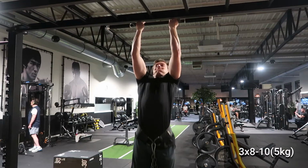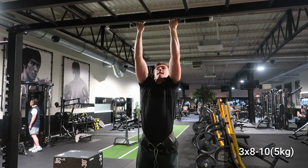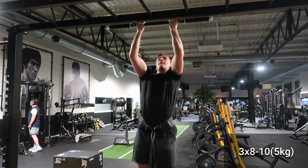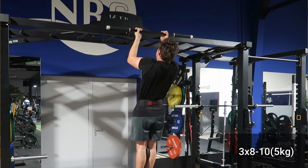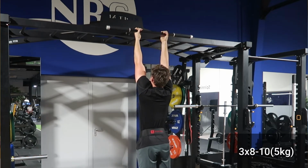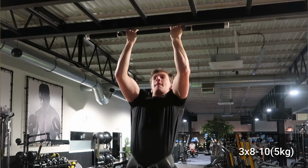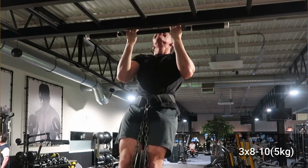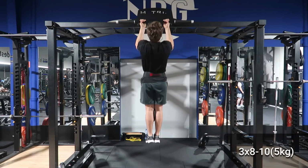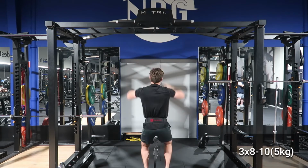And what I've learned over the last few months is that if your main focus is the weighted pull-up, it definitely is very useful to throw in some different variations of the pull-up within your pull-up workouts. And compared to my normal pronated pull-ups, I definitely feel my bicep and my lower lat engaging a lot more. However, my grip in the supinated version tends to be a lot weaker than my grip in the pronated version. So especially when I'm doing sets of about 8 to 10 reps, my grip tends to give out towards the end of the set. But other than that, this exercise is feeling absolutely amazing, and I'm definitely going to keep doing this for the foreseeable future.